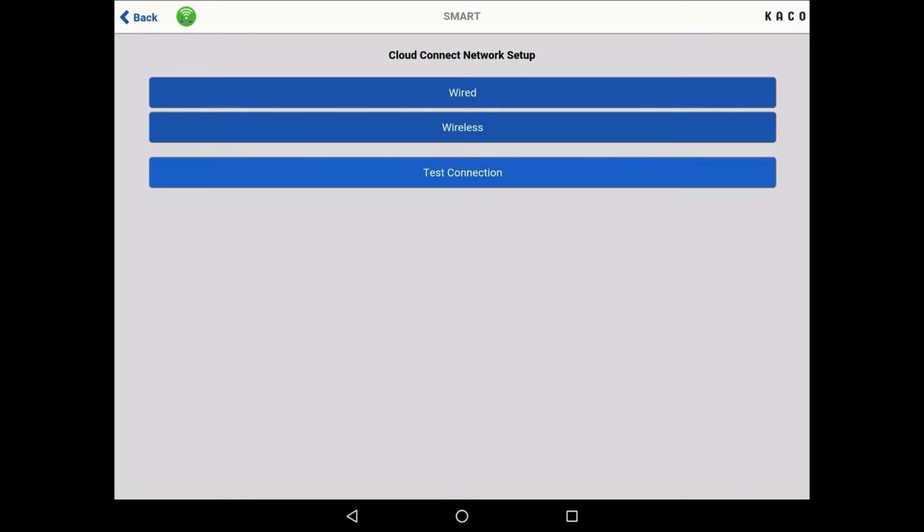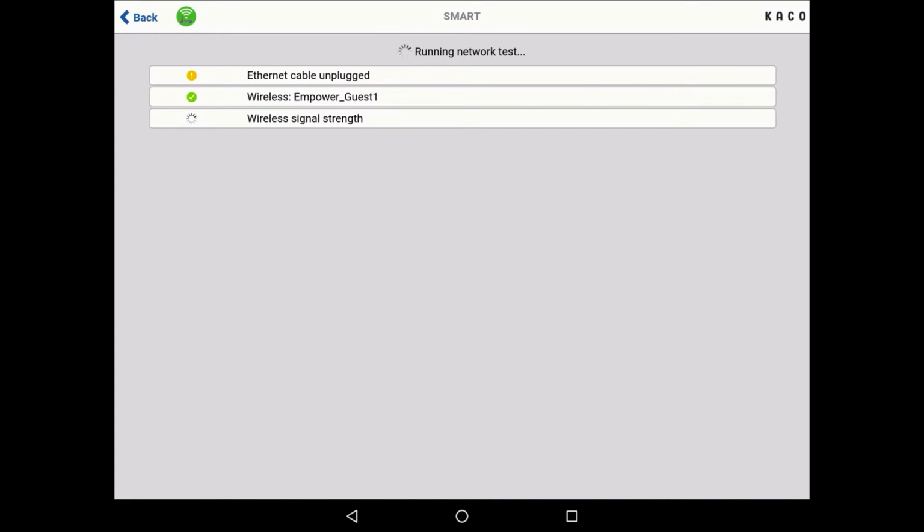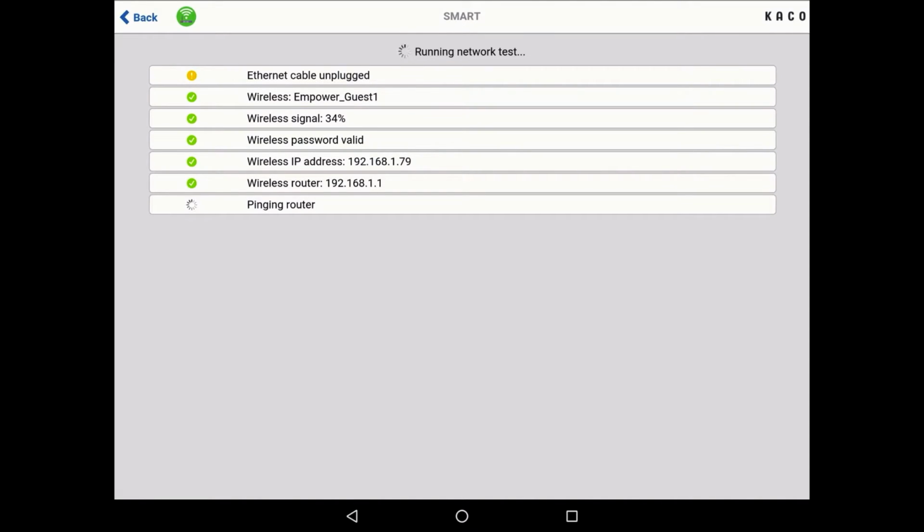To confirm that we have indeed established a working wireless connection on our Tigo device, let's go ahead and click on the Test Connection button and run a little network test, which will then tell us if our connection was a successful one or if it failed. You'll probably spend a minute on this page since the network tests run through a bunch of other tests, which will ultimately lead up to tell you whether it was a successful connection or not.